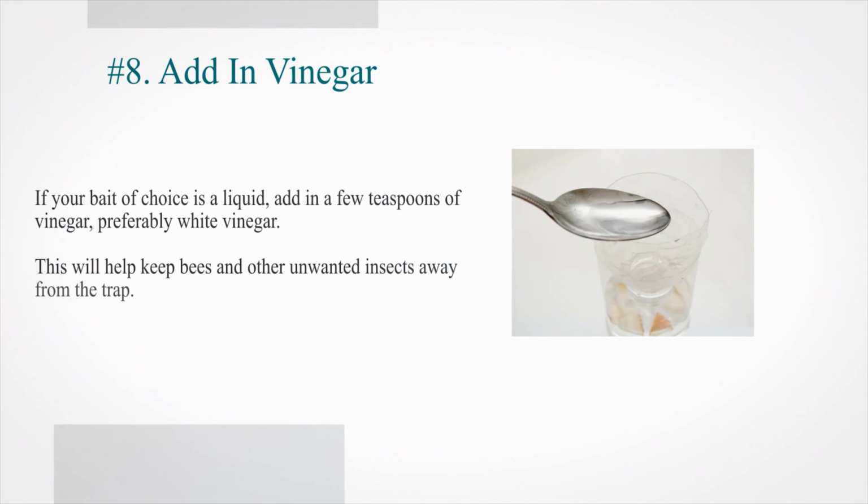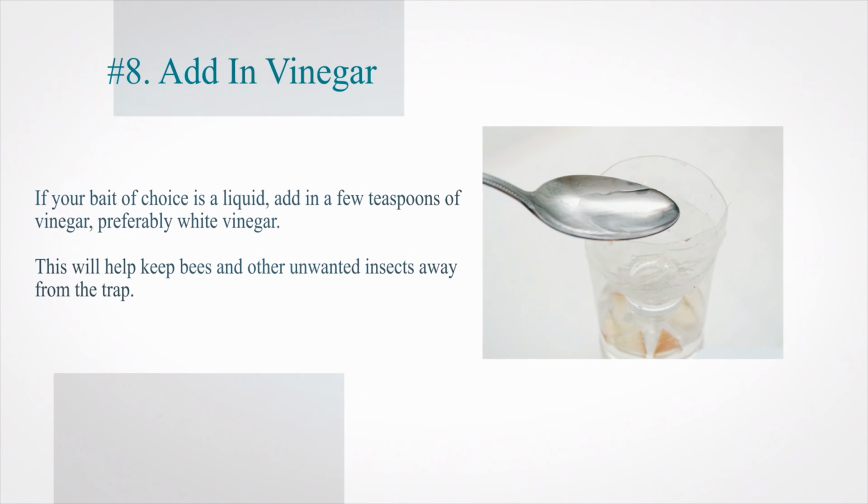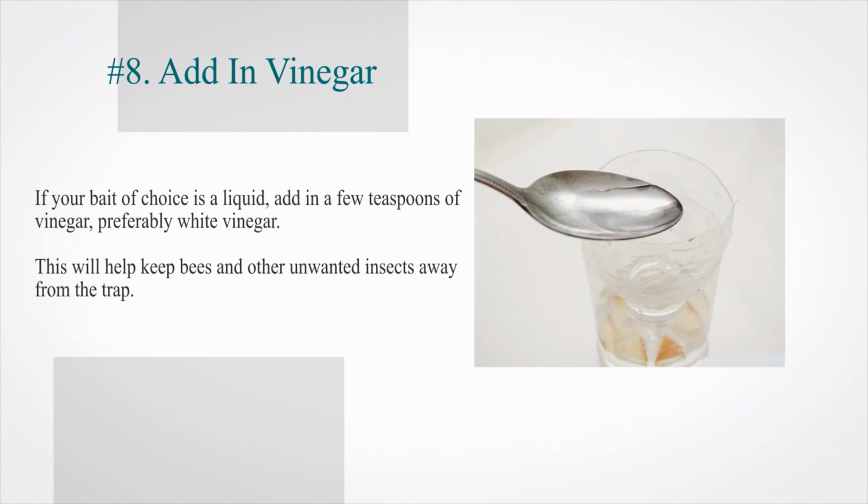Number 8. Add in vinegar. If your bait of choice is a liquid, add in a few teaspoons of vinegar, preferably white vinegar. This will help keep bees and other unwanted insects away from the trap.